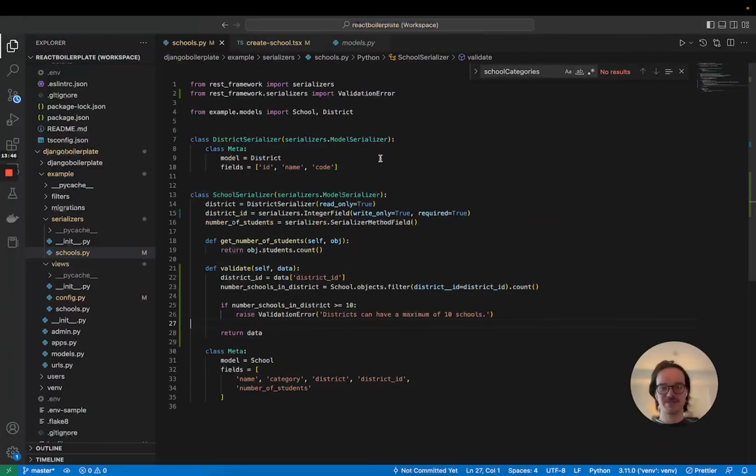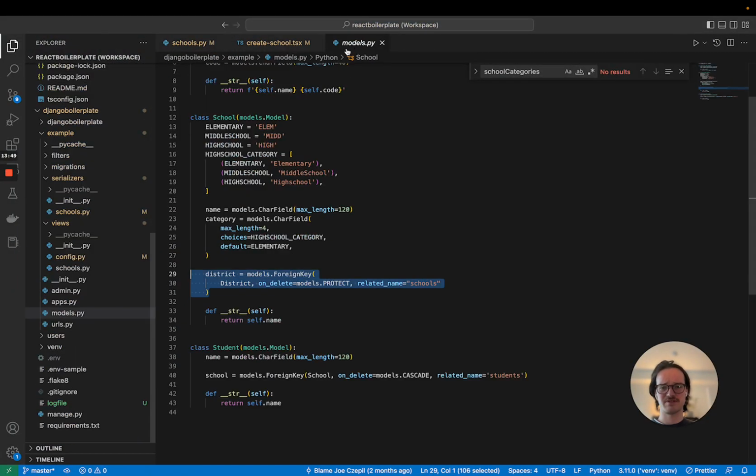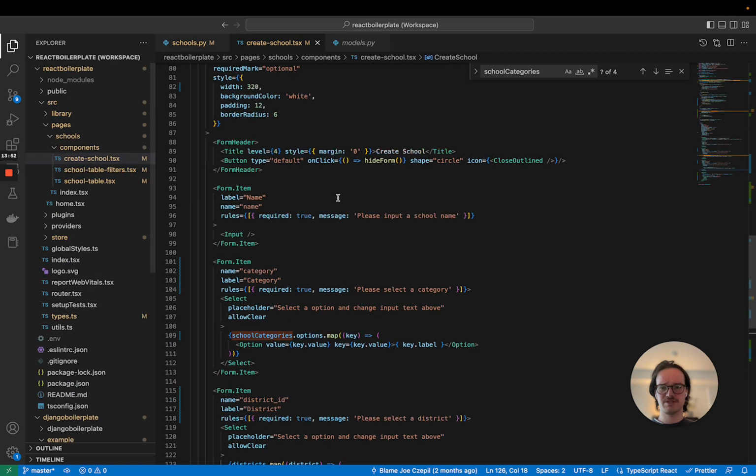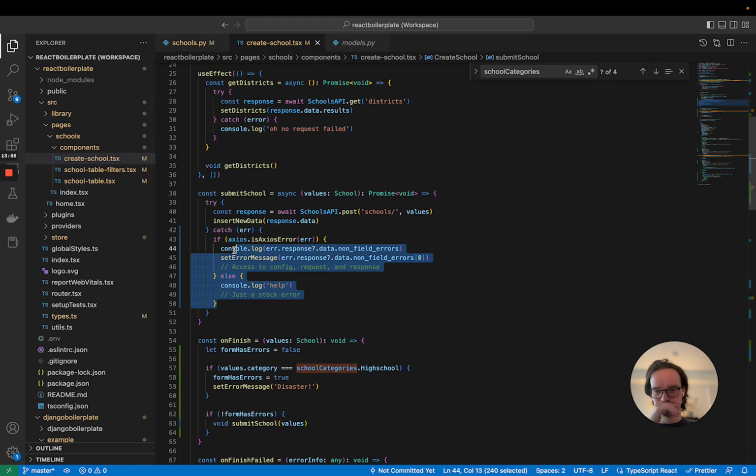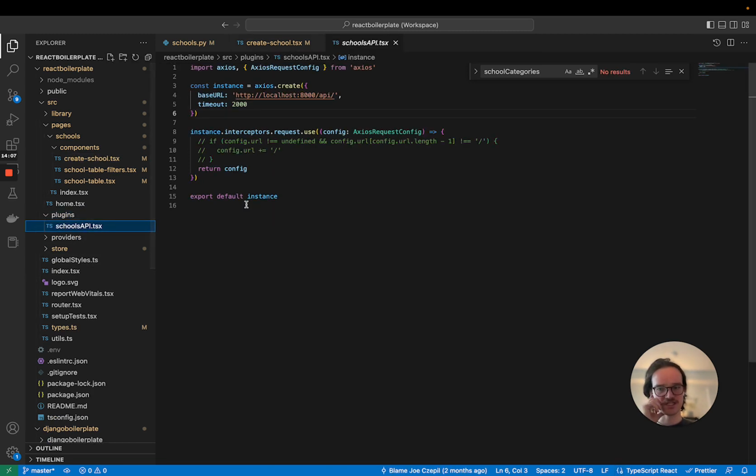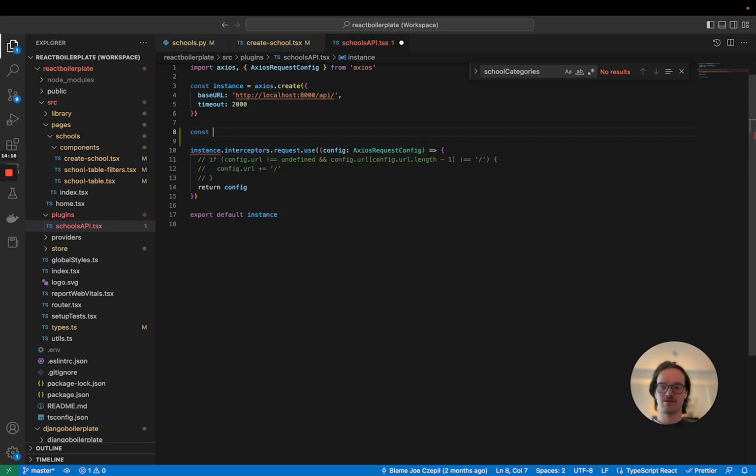But what we can do is let's actually create a handler for exceptions. We go to our plugins, we go to Axios. Const getUserError. That's not quite right.